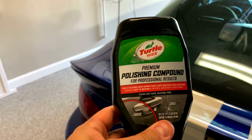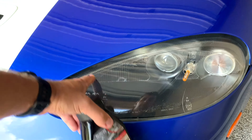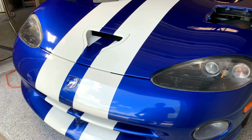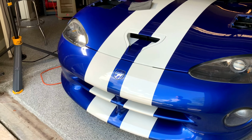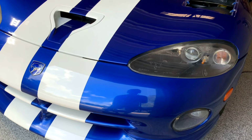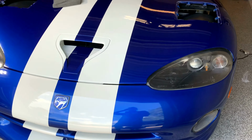Overall I'm pretty happy with where the compounding stage is. The headlights look even better. I'm gonna work on getting this off a little bit more. Looks like it's peeling a little, but I'm gonna do my best to get that out. I may not be able to do anything about that at all, but I do have some other parts coming. I'm gonna polish as much as I can here in about an hour or two.